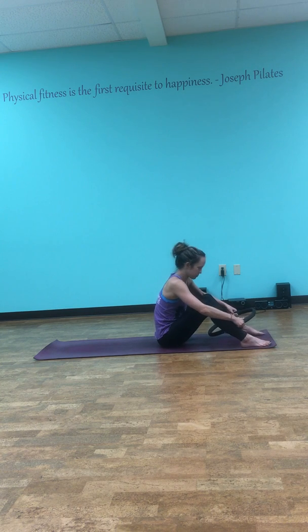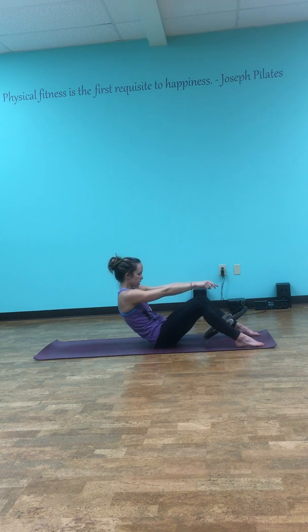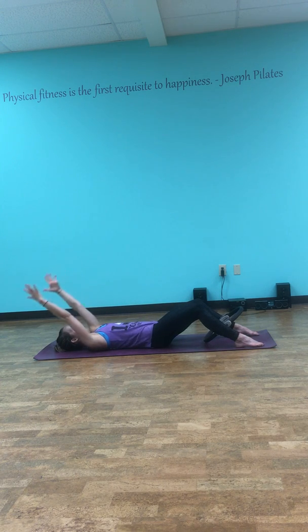So bring in the circle in between the ankles. And we'll start here to get ourselves down to the floor. Engaging the legs so our knees are pointing straight up to the ceiling, arms out to the front. We'll take an inhale here. And exhale, we start to roll down. Keep the feet planted. We bring the body down one bone at a time, reaching the arms to the back. And then rolling back up the same way.